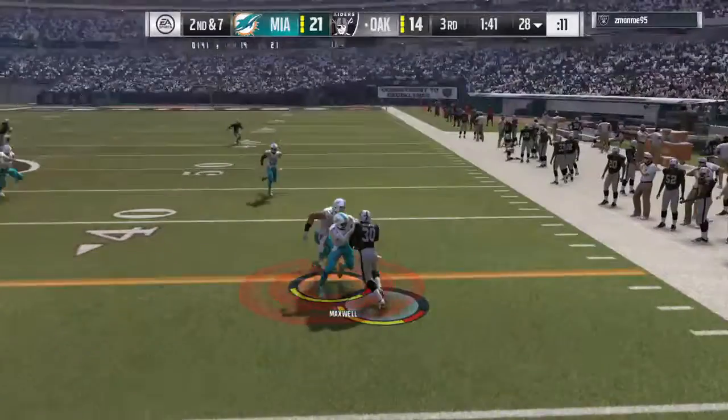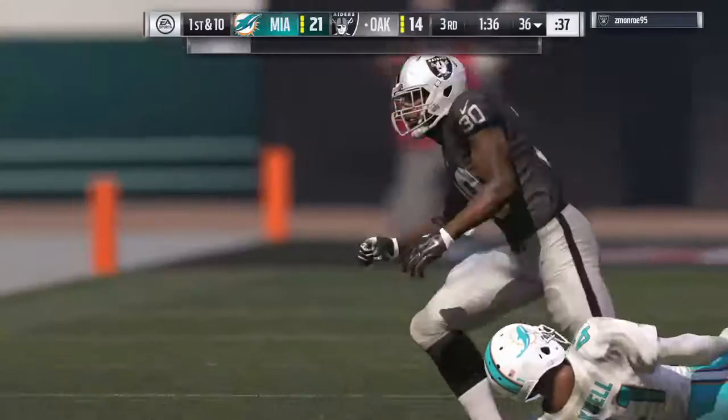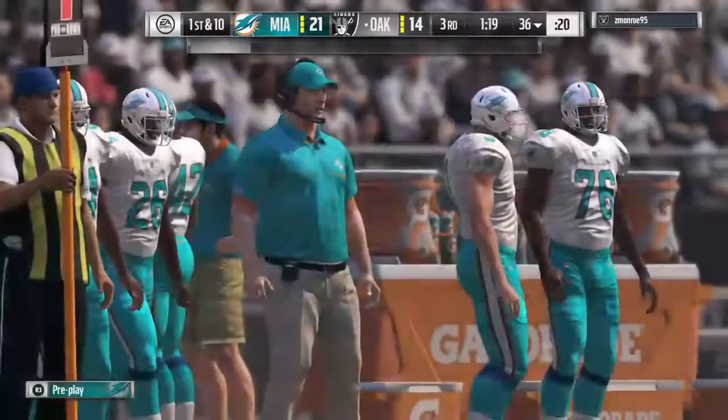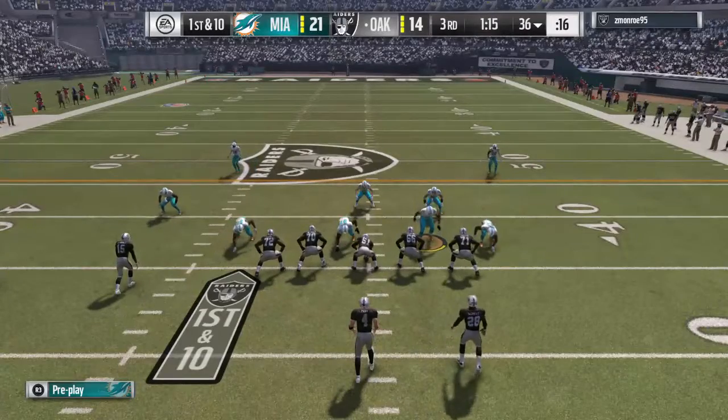Looking for his running back, and he's got him. Call it a gain of 7, and it gets him a new set of downs. Everyone's got to be able to catch the football. Doesn't matter what position you play, but if you're on offense, be aware a ball may come your way.